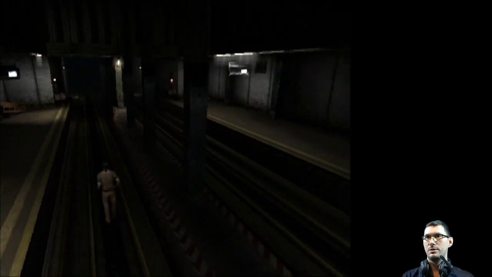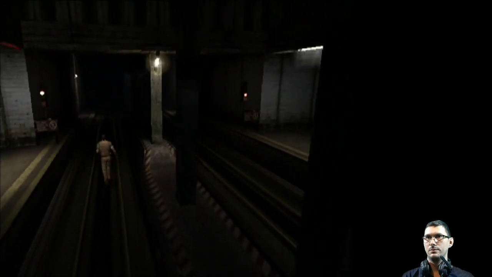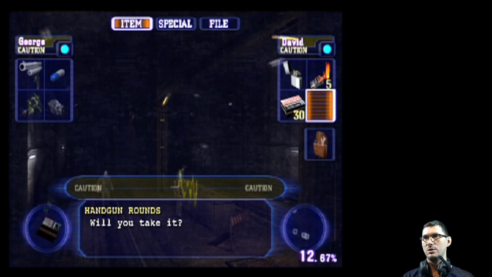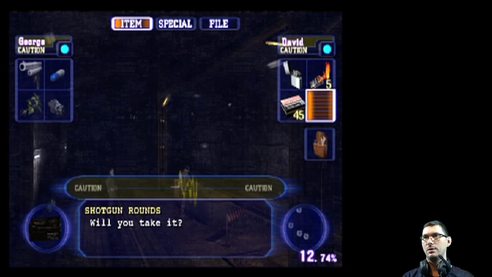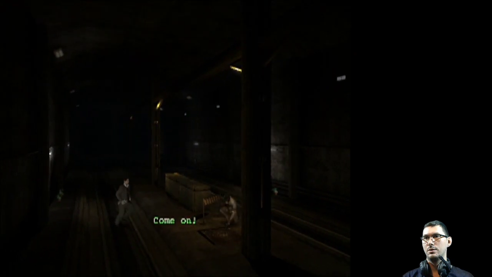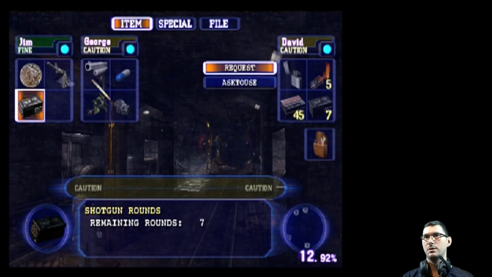Let's check this room out. I don't know what awaits me. Probably some good items, considering the difficulty and everything. Oh, shotgun shells too. Yeah, there's no point in trying to keep anything. Take that as well and then exchange with Jim and we should be fine. Jim, come on. Hemostat. There he is. Hey, you.